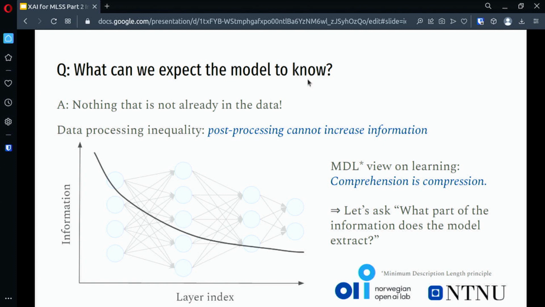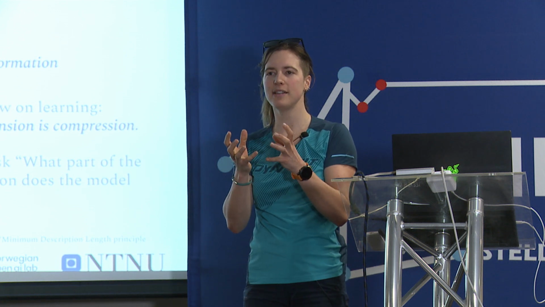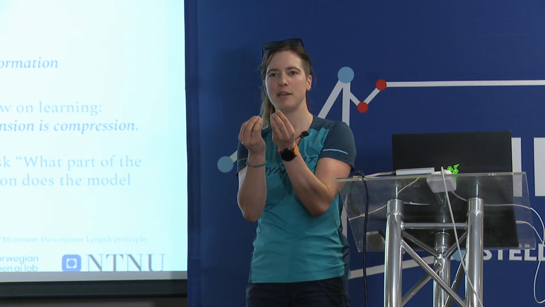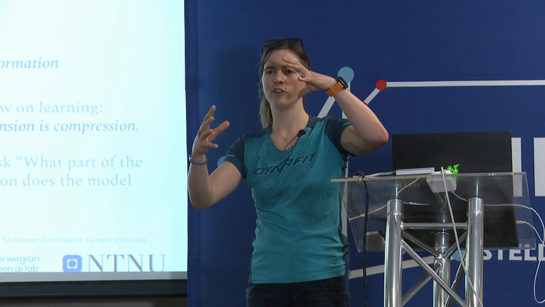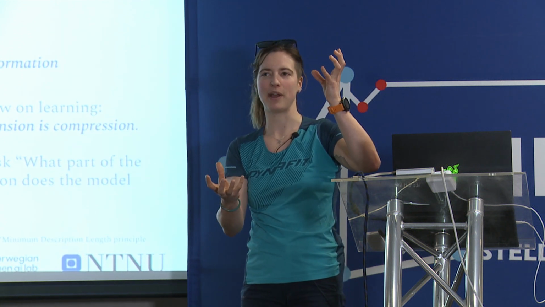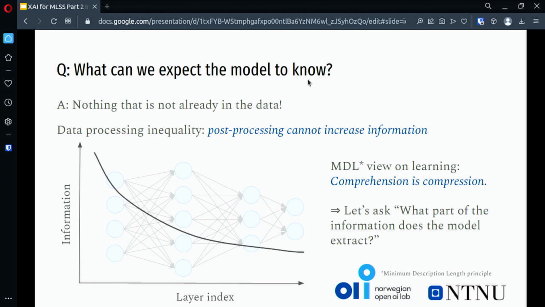And according to the minimum description length principle, one view on learning is just that comprehension is compression, right? When you understand something, what you manage to do is extract, or compress, information into what is valuable to you, and you disregard the rest of it. You disregard the noise, kind of. And when you comprehend something, you're able to express it in a much smaller length than what it took to describe the full data, which I think is a very elegant and appealing way of thinking about what machine learning models do.